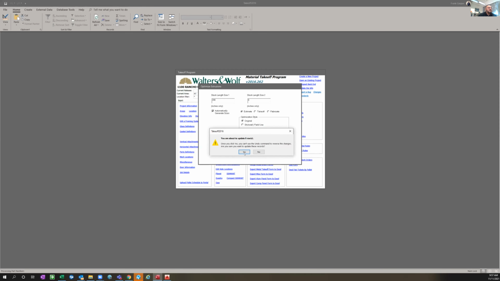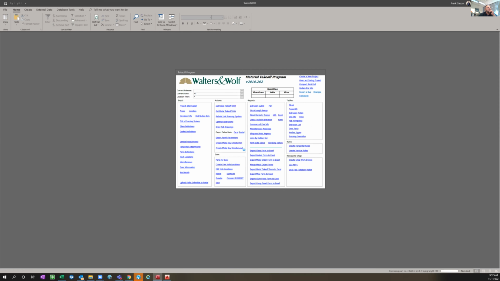Click yes here. It's doing the updates to the location. It's adding 30 rows. And then you can see it working at the bottom where it says optimizing, telling you all the part numbers and the lengths that it's coming up with.